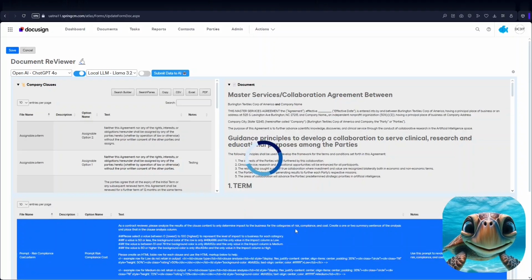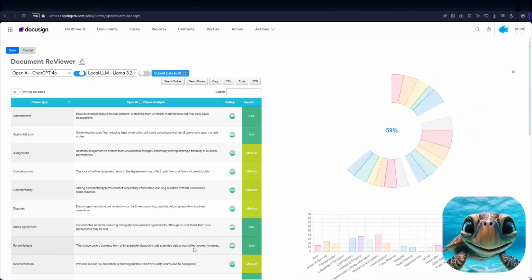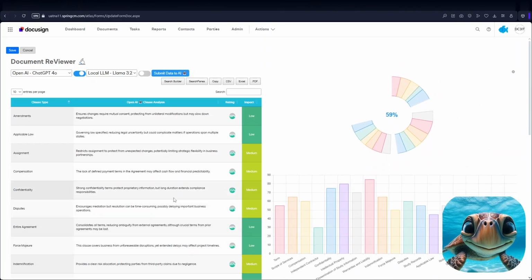We're looking at categories of risk, compliance, and cost, and asking it to create a 1 or 2 summary sentence of the analysis and place that in the clause analysis column. The prompt also looks to do some ratings, and this is fully customizable as to what could happen.